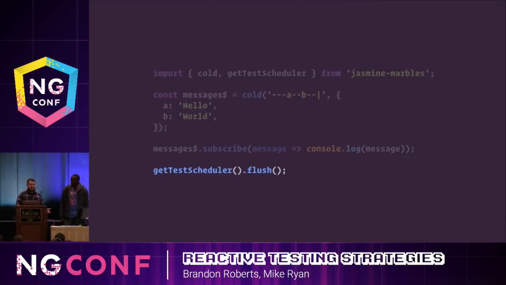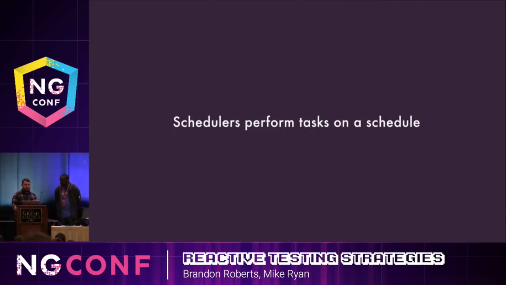And so we kind of need to talk about Rx schedulers. I apologize, but we're kind of going to go into the weeds of how Rx works with these. But basically, a scheduler is a primitive inside of RxJS that simply schedules tasks to perform at a certain time in your application. Any observable or operator that deals with time uses a scheduler to wait some amount of time. So what we can do is leverage schedulers in Rx to change the behavior of observables and operators to work in virtual time rather than in real time.